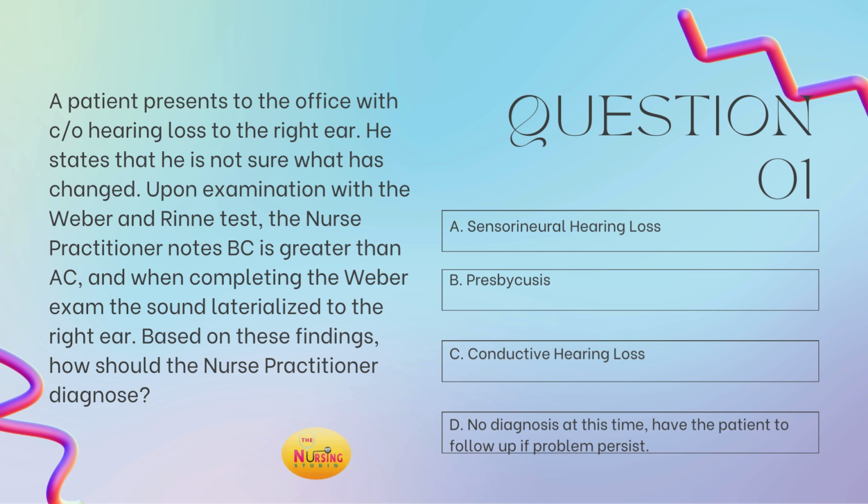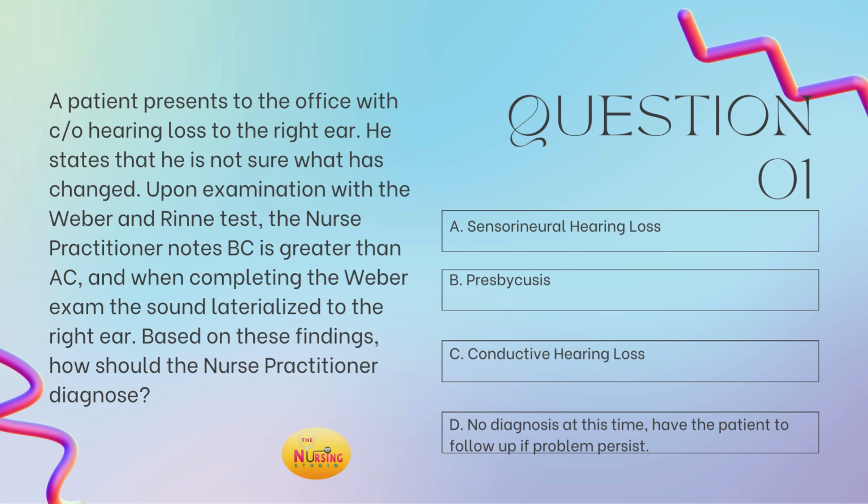All right, so let's go a little bit further to get a little more confirmation to see what type of hearing loss we're dealing with. So we do the Weber exam, we strike that tuning fork, place it on the center of the forehead, and you ask them, hey, do you hear the sound equally in both ears? No, I hear it more in the right ear. All right, so the sound lateralizes to the right. That's what's going on here. That's abnormal, right? But the right ear is the ear he is complaining about, the affected ear, right?